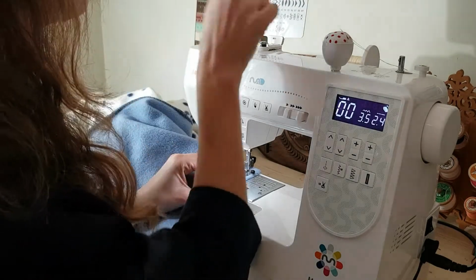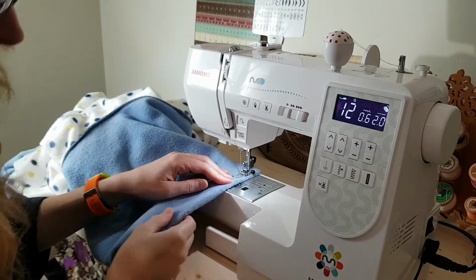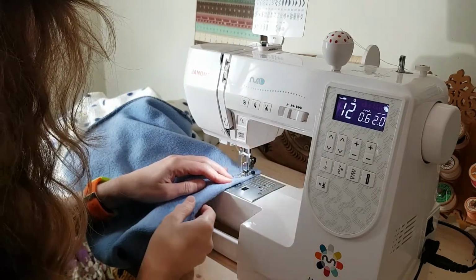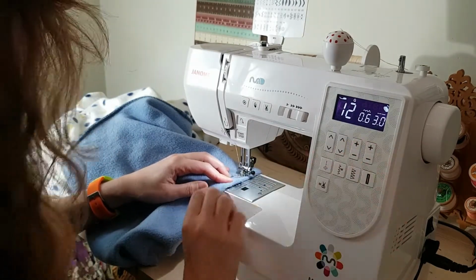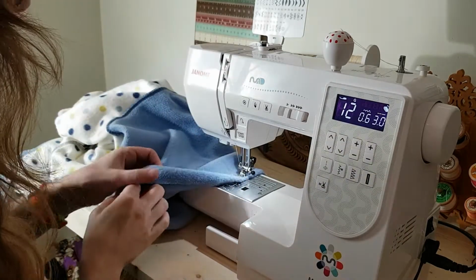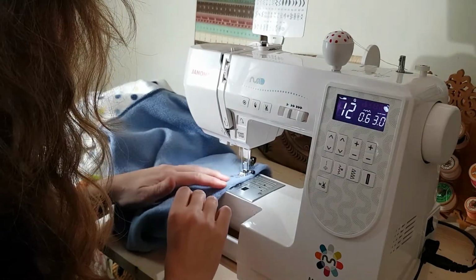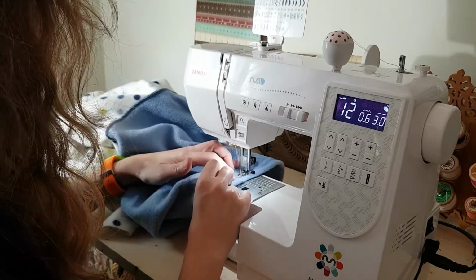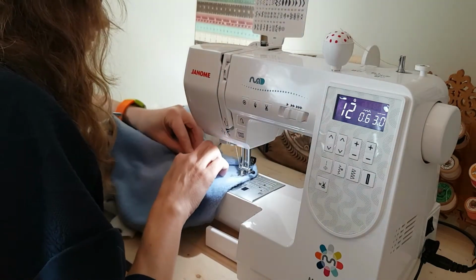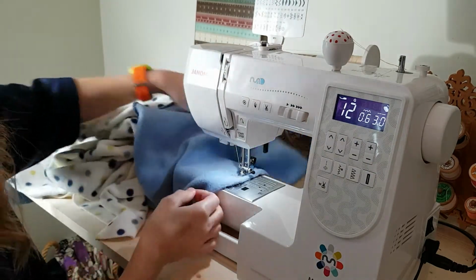And I think what looks good is something like number 12. 10, 11, 12. Here I go. Give it some gas. Barely see the cream thread through the fuzziness of the fleece.